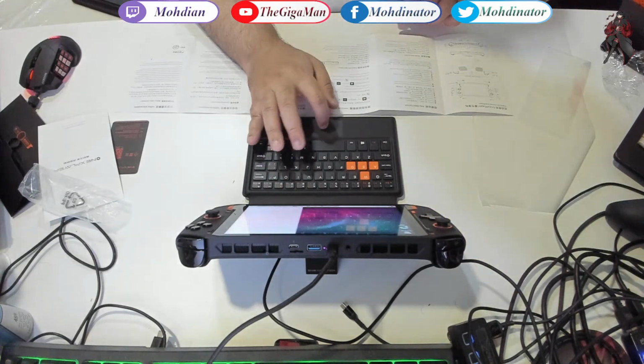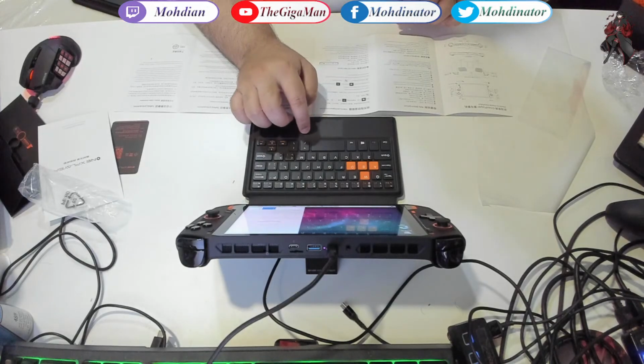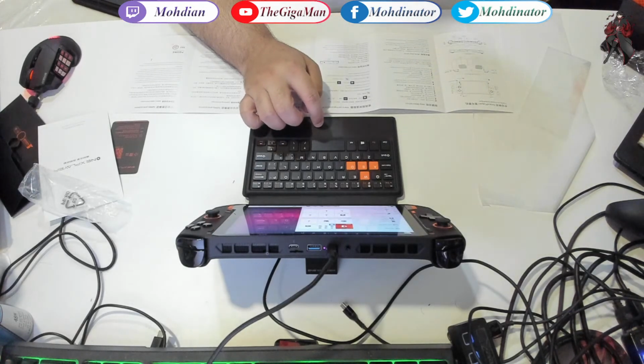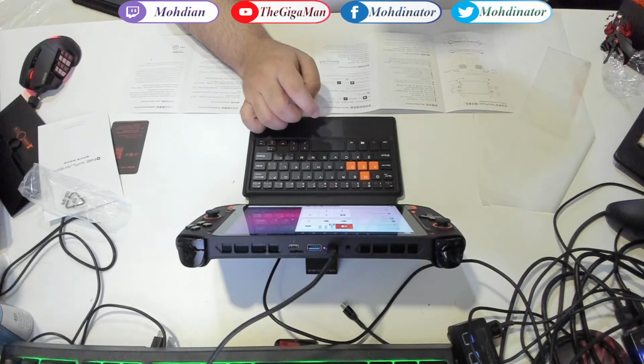Oh, let's see what version of Windows this is. Wait, what the? Oh my god, I'm not used to Windows shortcut stuff being active without me actually having to activate it. It just says great app on its way. Oh, that's because my internet is not connected. Okay. What did I want to try and do?